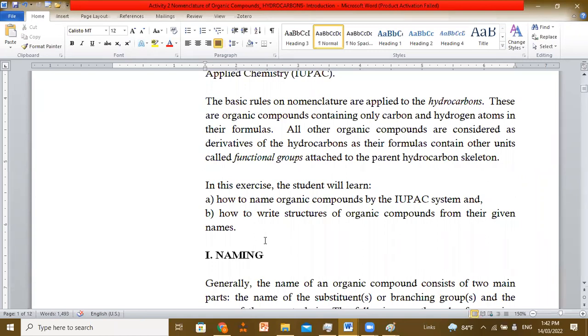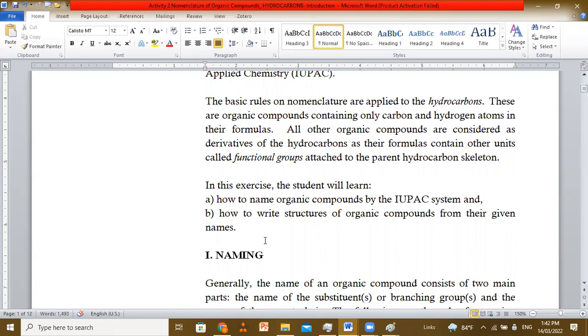In activity 1, you learned how to write the structures of organic compounds using the Lewis structure, where you show all the carbon-hydrogen atom-atom bonds, all the covalent bonds as well as the unshared electrons. You've also learned in activity 1 how to write the organic structure using the condensed formula and also using the zigzag formula. Now that you are familiar with writing the structures of organic compounds, we will review again how you are able to write the structures based on the names.